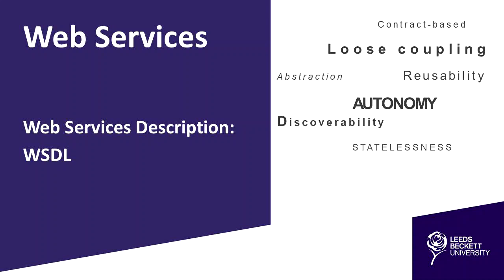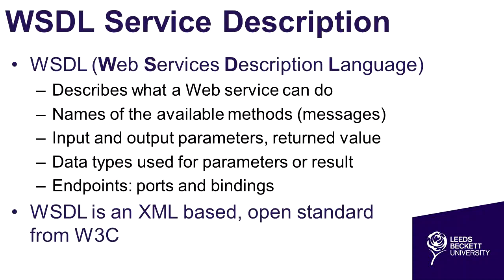So we now look at the web services description, WSDL. Rather, how do you go about defining WSDL to enable the web services? So let's quickly look at the WSDL description. WSDL describes what a web service can do and provides the names of the available methods. What this means is that when a client wants to access a web service, they will know which methods are exposed by the web service.